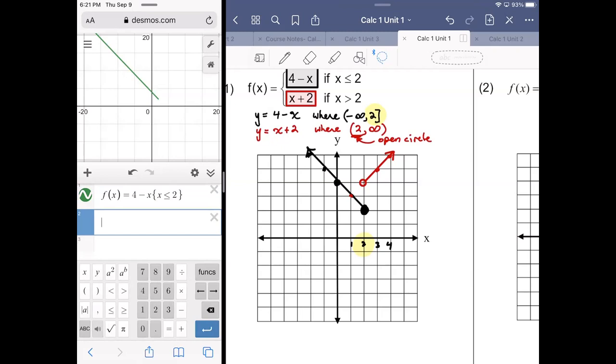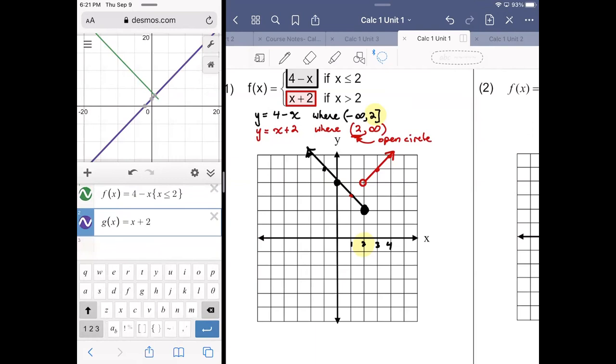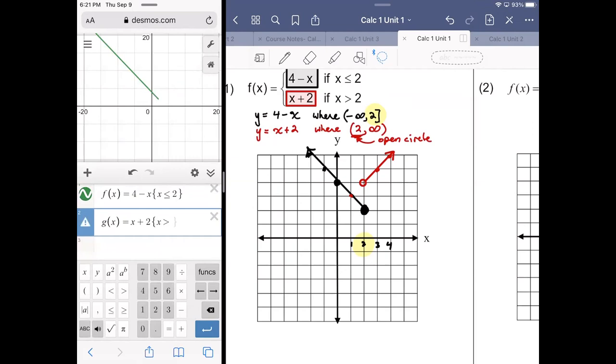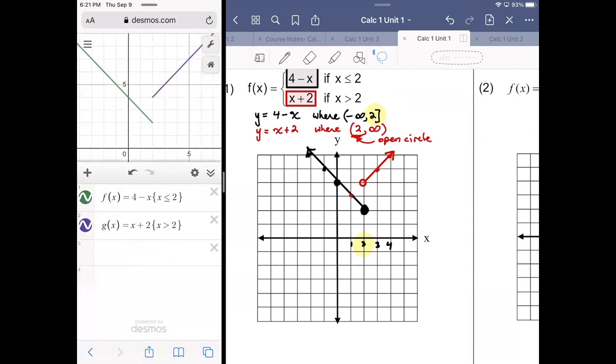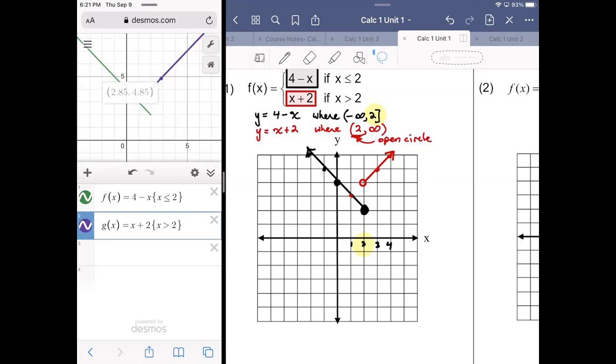Okay. The second piece, g of x, is equal to x plus 2. Open that squiggly bracket there, and then type in the x. You can use the x in either screen, greater than 2. And now we have that other piece, but the problem is it doesn't give us the open and closed circles, right? At least not as a static image. If you drag along, it'll plot a point there. If you drag along on the other one, it'll give you the open circle, but it won't leave it there by default, right?